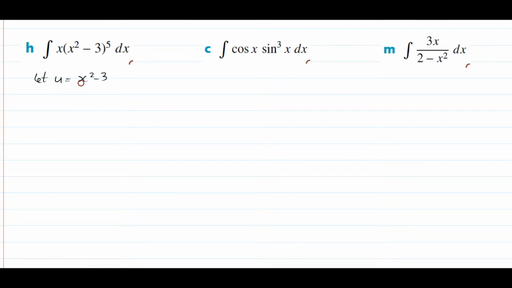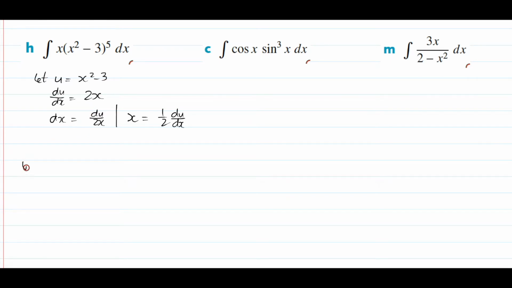So in that case, u equals x squared minus 3, we derive it afterwards, du/dx, and that equals 2x. Okay, so in the previous video I showed you this technique, so dx equals du over 2x. I made dx the subject, but your teacher might do something differently, and the other method is you just find x by itself, so x would be equal to half of du/dx. Okay, so I'll show you the two different methods. This one is what your teacher is most likely going to do. This one is just to illustrate a quicker way of doing it.